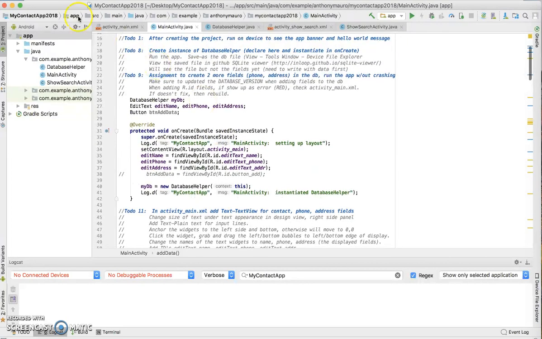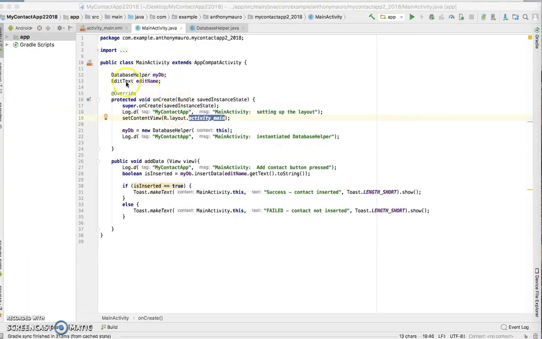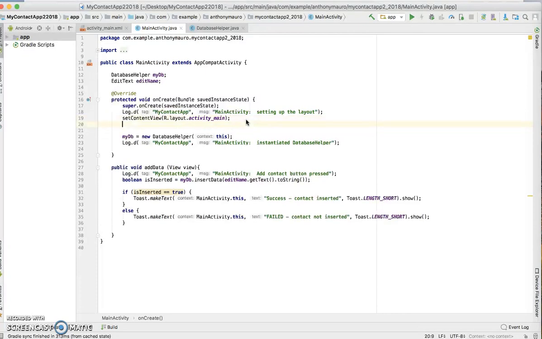We go into our main activity, and we have our EditText declared here. Inside our onCreate, though, we need to bind that to the layout. So underneath our setContentView, we're going to say edit name equals, and we use a method called findViewById, which binds it to the ID that we have in the XML file.